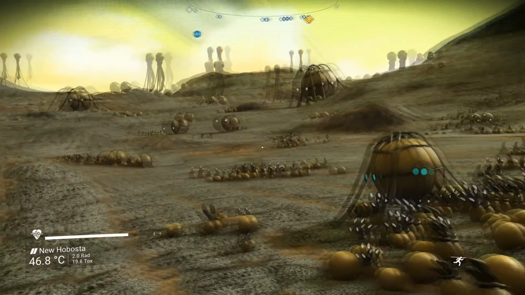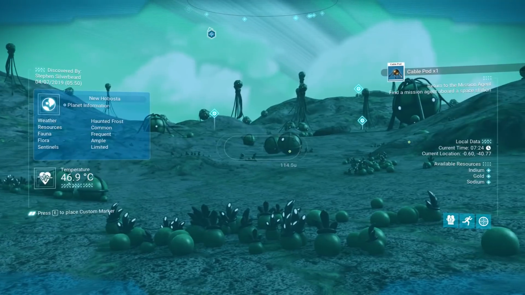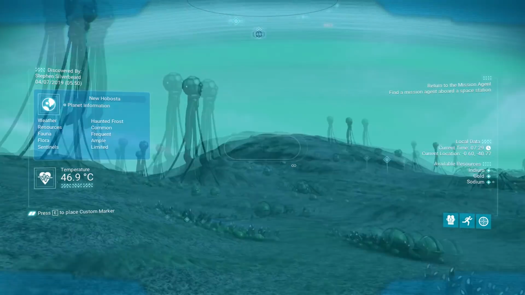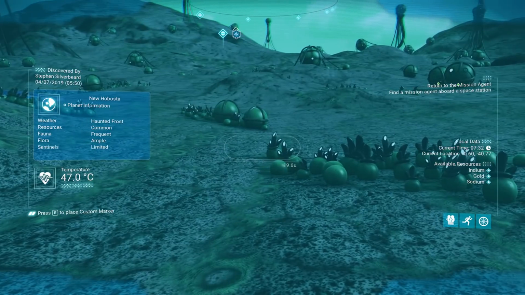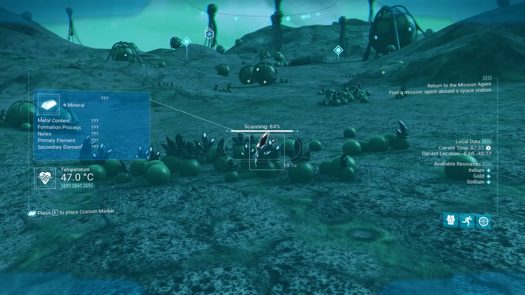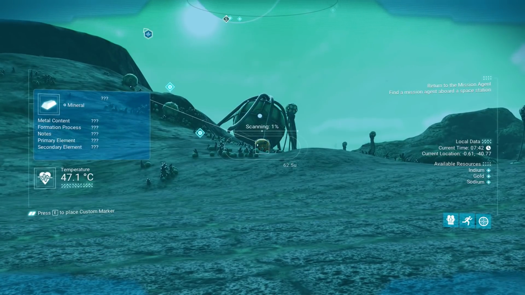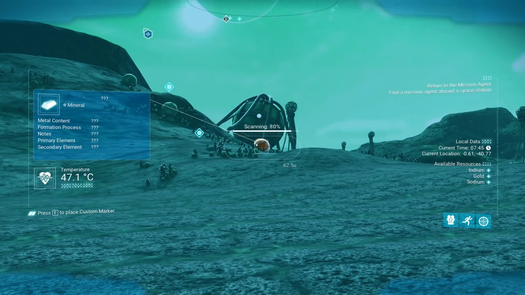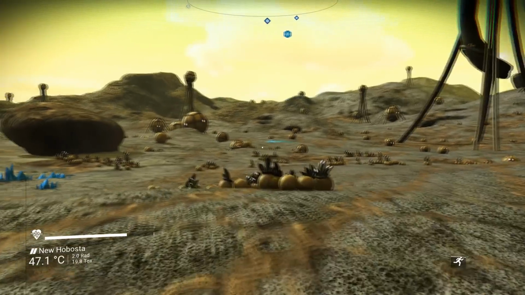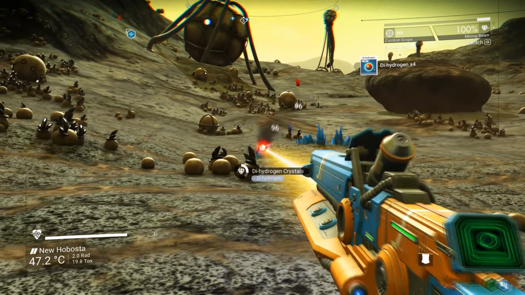Oh, it's one of these. I think I've already got one of these on my Facebook. We'll pick it up anyway. Got a gold deposit. Don't really need gold. Well, I'll scan this as well. Got some more. I should just scan these. Just grab a little bit of dihydrogen.